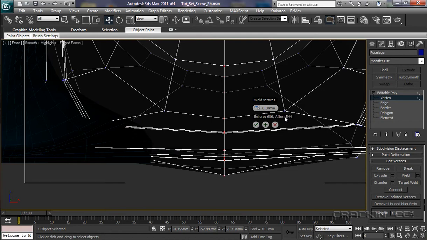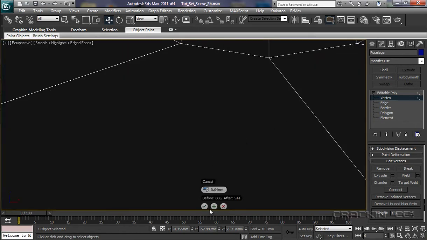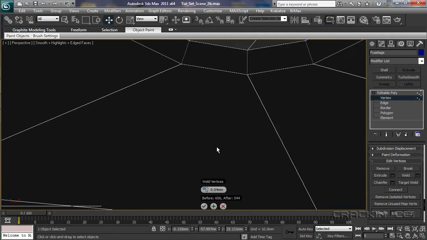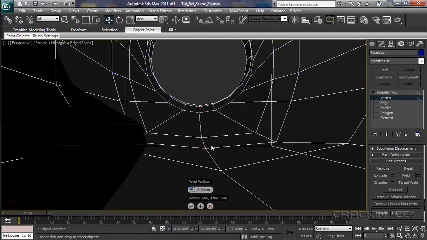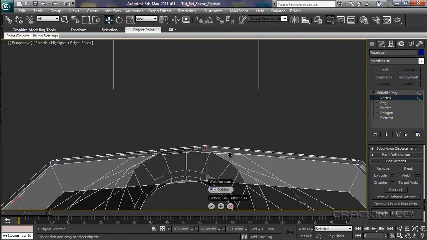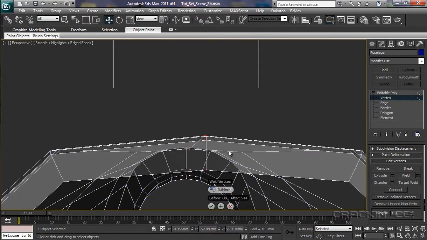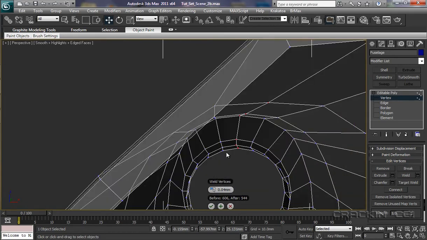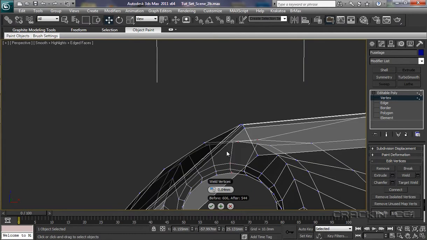Now I know that there are some vertices which are quite close together, so I'm going to go into our perspective viewport before I click on the check section there. Zoom out.